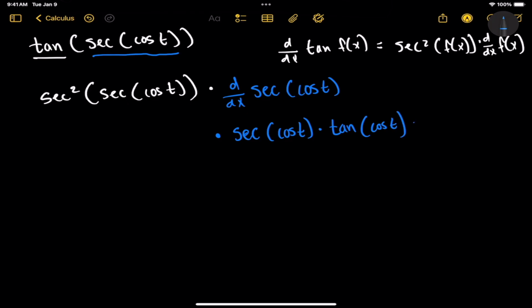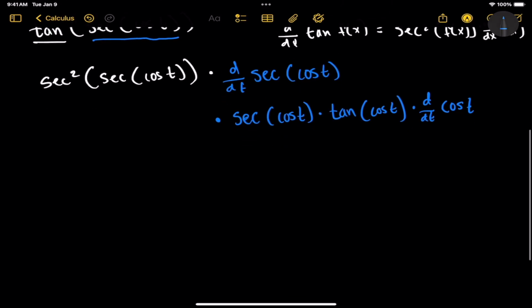And then take the derivative of, well, we shouldn't be writing x, it should be t, dt. Did I write x anywhere else? Yes, I did. dt, there we go. And then cosine t. Something's wrong with my handwriting now. There you go. And we just finished by taking the derivative of cosine t, which is going to be negative sine t.